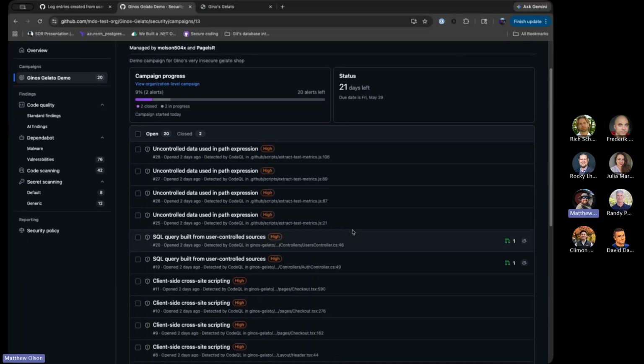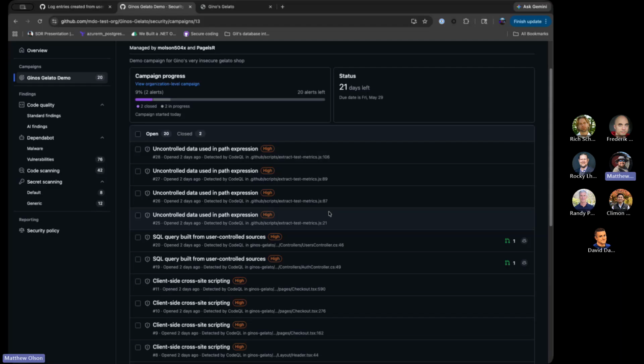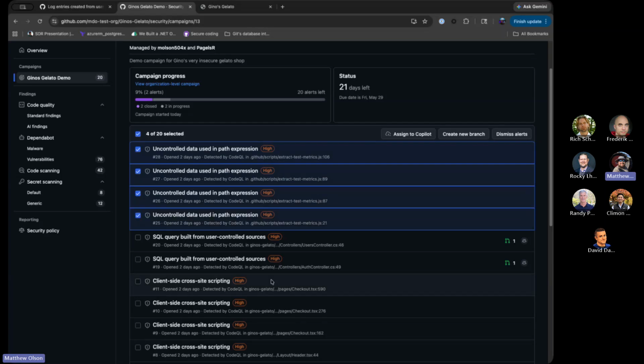But there's another cool feature here too. Again, full disclosure, I have that feature flag on, so my experience is a little bit different right now. When an alert is included in a campaign, Autofix automatically runs on it. So I don't have to go click that button anymore. And if I have reviewed a selection of alerts and I know the Autofix is good on them, I can just create a new branch, throw all the Autofix results in that branch, and open a PR.